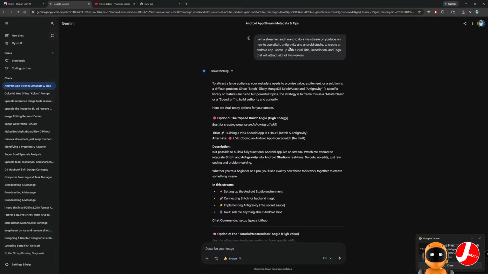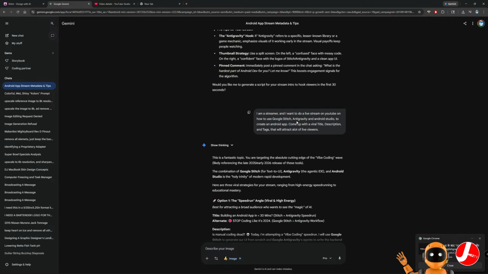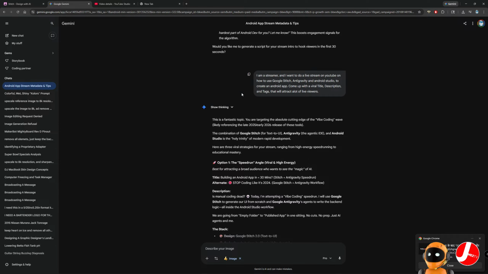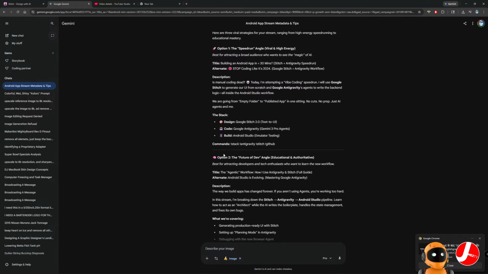When I did that one, I just put Stitch, and as you can see right here, it says Stitch, likely Mongol Stitch Atlas. This is not what we want. I had to redo this, so I copied it and pasted it, and then just added Google Stitch. When I did that, it came up with the correct options. It came up with option 1 and option 2. We're going with option 2.